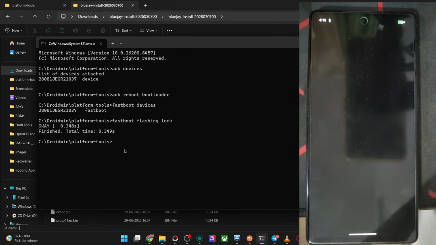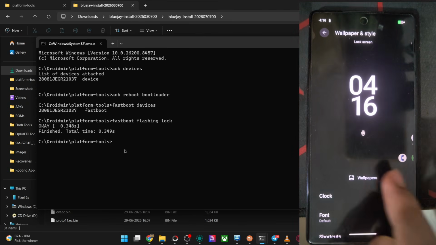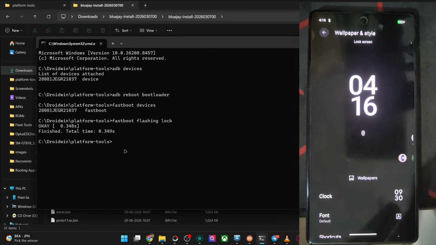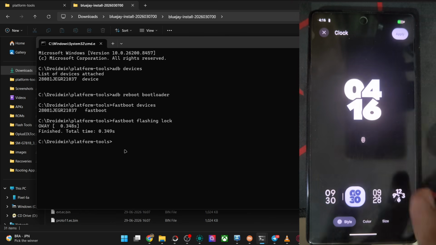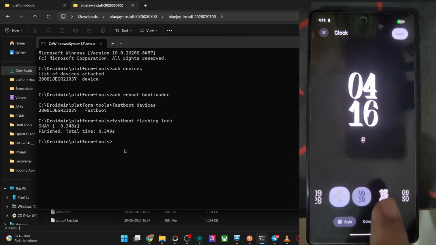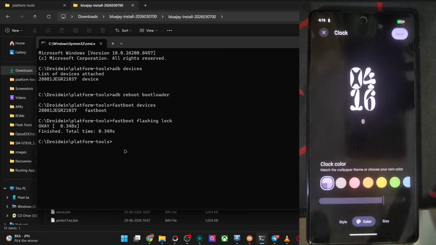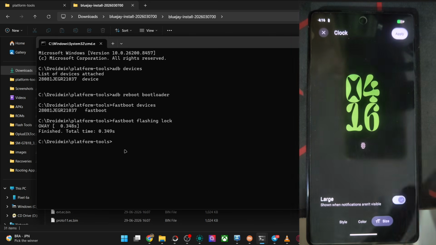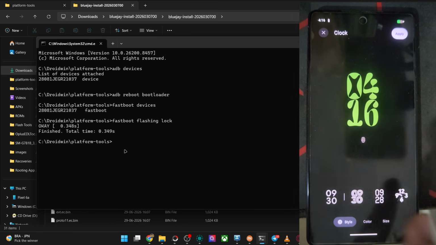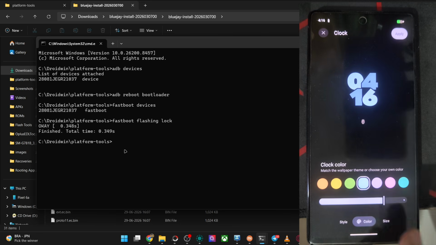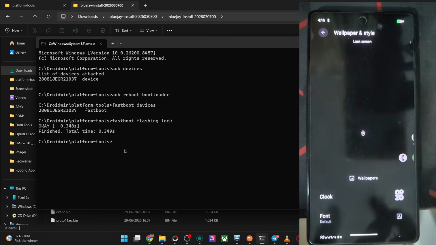Wallpaper and style section. So let's see what all is there in the wallpapers. On device wallpaper. Okay, it's just a black wallpaper. It does not have any. The clock. There are a few clock styles as you could see over here. Let's switch to any other clock. You may change the color as well. Make it darker or lighter. Change the size, small or large. So let's stick with this for now. Colors, let's keep the blue one. Size is fine. Hit apply.